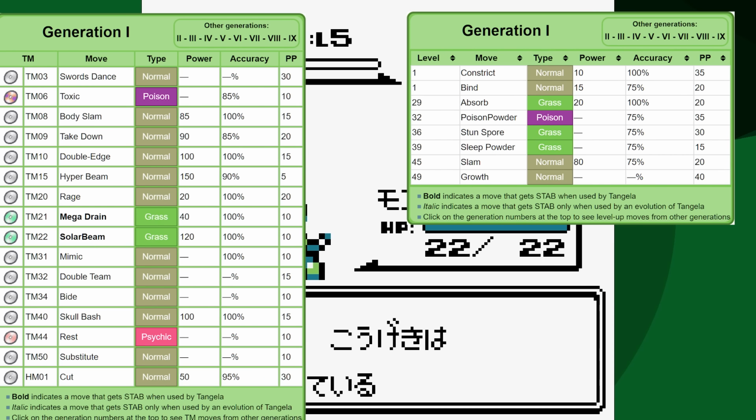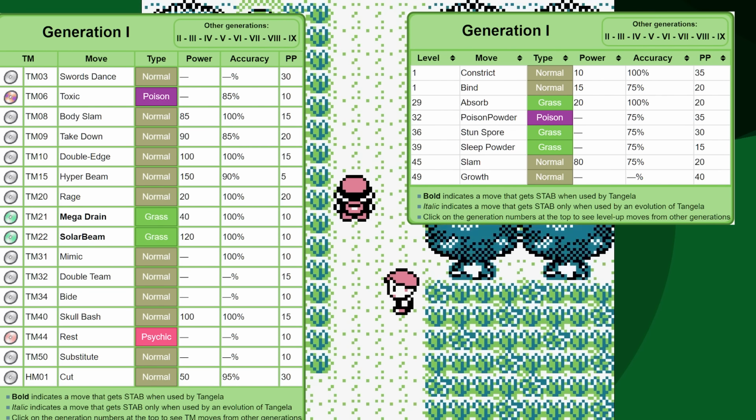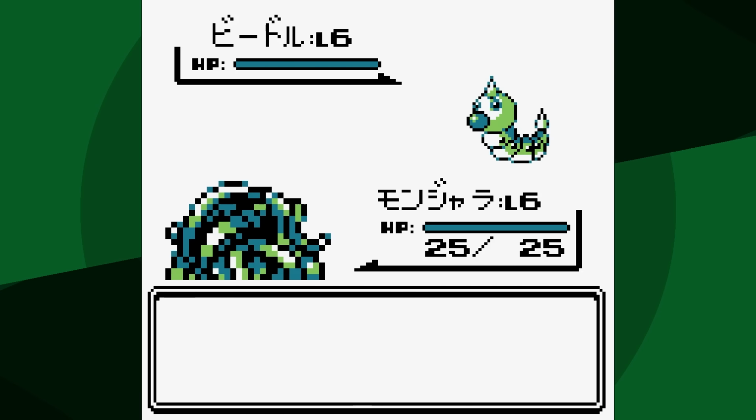The only moves we start off with are Constrict, which is one of the worst moves ever, and Bind. It is not a very fun move to use, and we're going to have to use it to defeat Brock.